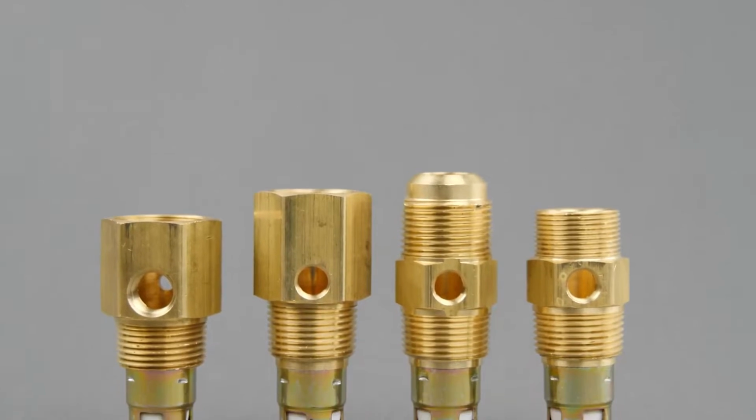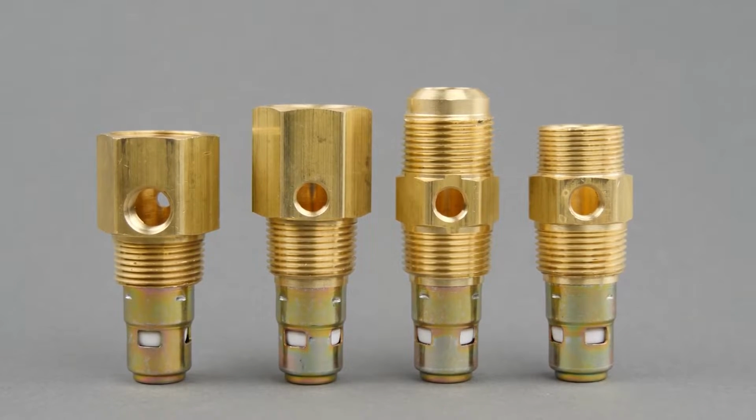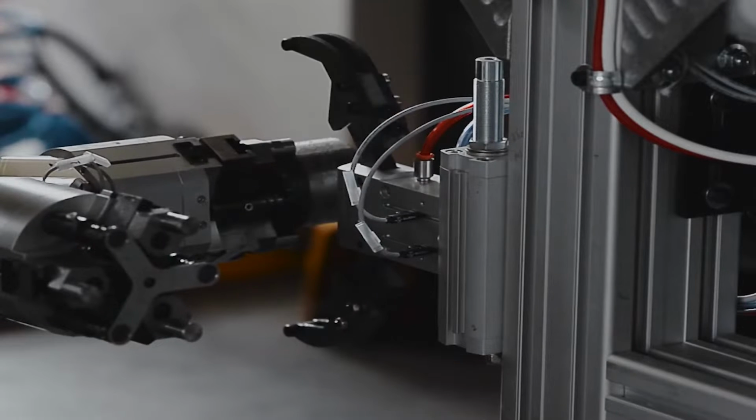Of course, every application depends on volumes and margins, but not all the parts have to be exactly the same. For instance, you could manufacture a line of steel fittings, and each of the different sizes would still count towards the total number of units for that year. This is because all of the parts would be manufactured with the same tools and machines, and they would be handled with the same robot.